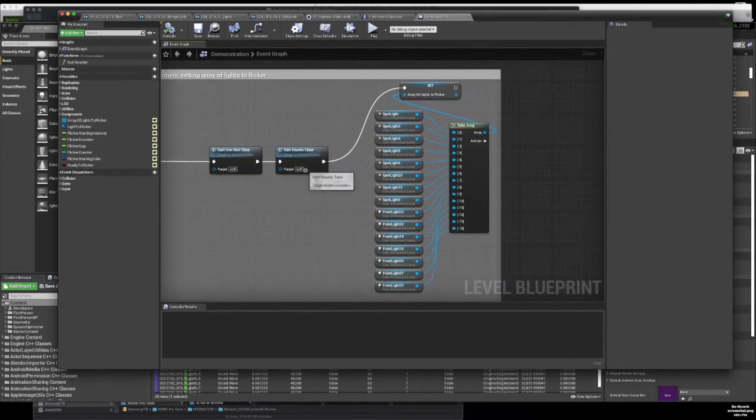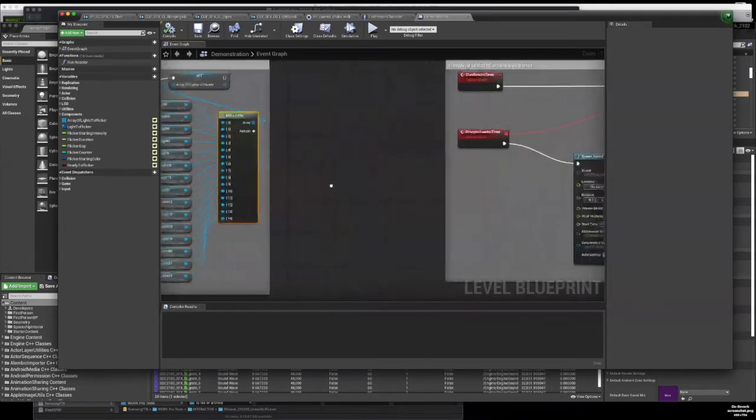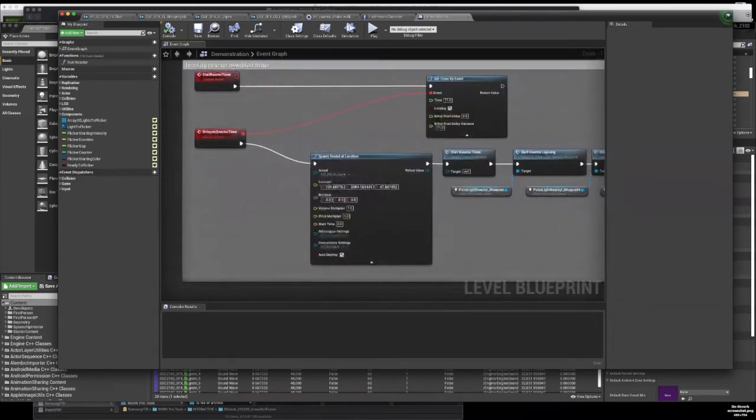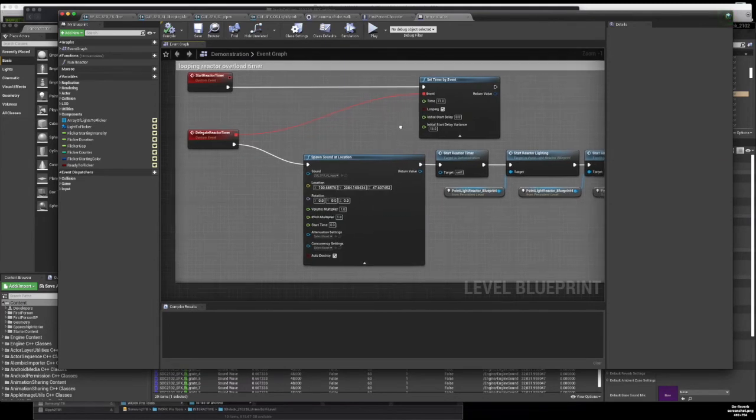Start a timer for that reactor, which is just a looping random countdown. It'll kind of select an amount of time and count down, do it, and then do it. And then we're filling this array with the choice of lights that can flicker. And it's going to call from this array to make the lights flicker. There's the overload timer that it started in the beginning. So I have 71 seconds plus or minus 13 is what ended up feeling good.